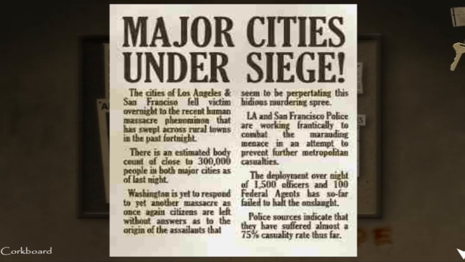LA and San Francisco police are working frantically to combat the marauding menace in an attempt to prevent further metropolitan casualties. The deployment overnight of 1,500 officers and 100 federal agents has so far failed to halt the onslaught. Police sources indicate that they have suffered almost a 75% casualty rate thus far.